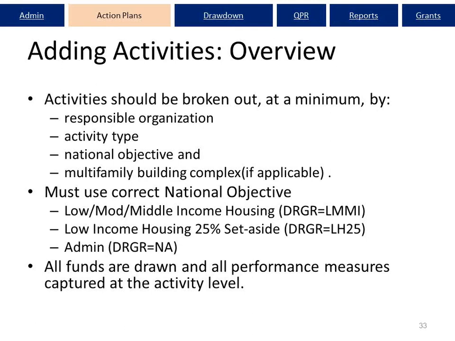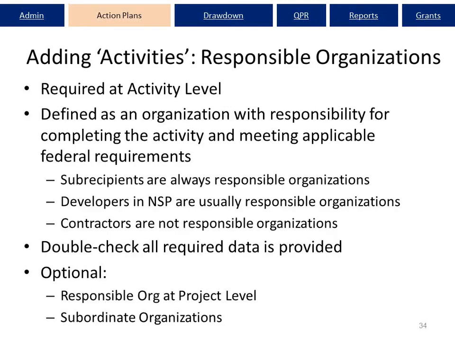So again, the key thing to remember is that we're capturing information on the funding. The reason we're breaking things down to this level is we're tracking if you're meeting your affordable rental requirements, if you're meeting your low mod requirements, your admin caps. By tracking things at that activity type, we're not only checking those activity level tests, but we're also checking your overall spending. So that's one of the reasons we do a review, a lot of times an action plan review checklist, in advance of actually unblocking your grant. It's much easier to fix on the front end than the back end. On the back end, you have to revise 80 million draws, and it's a nightmare. So we actually make people go through a little extra step.